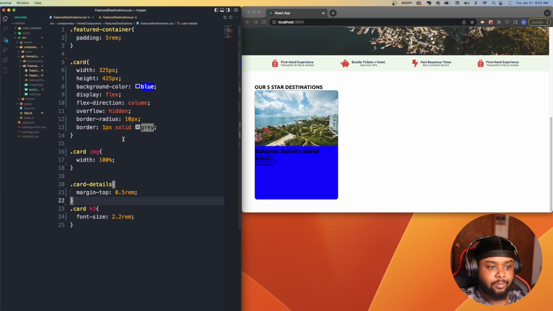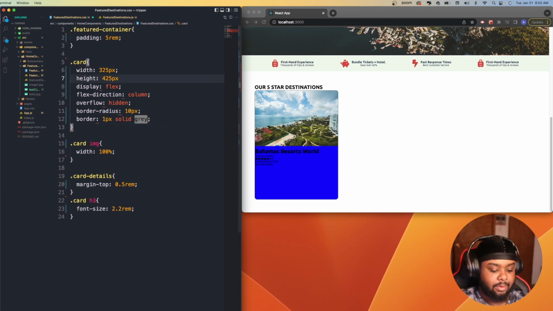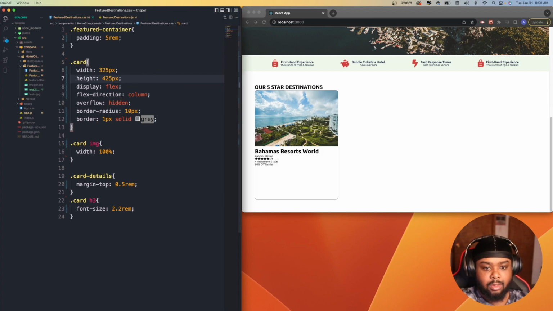And all right, so we can remove that blue now. And okay, so we got that. Let's do 2.5 rem for the text.